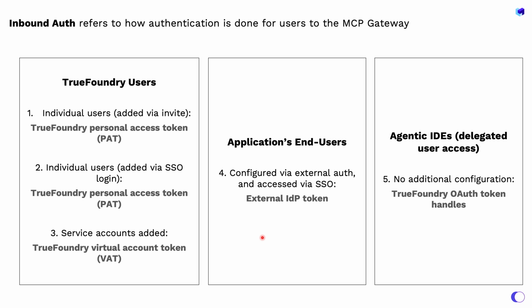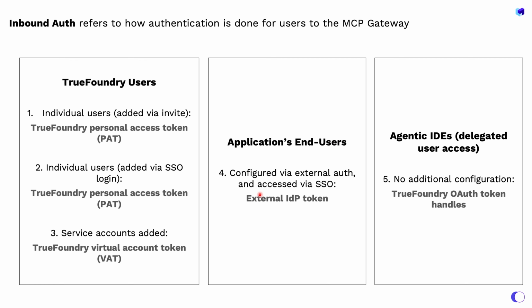The fourth kind of users can come as application end users, which means that they are not necessarily TrueFoundry users. Think about an AI team which has developed an agentic application for use by the company's operations team, which is a set of business users. The business users will not actually come to the TrueFoundry AI gateway directly. So they need to be configured via external auth, where you need to create the external identity provider and also create external identities with certain claims mentioned. Those claims are what will be used to identify the external identity, and you can give access to those external identities to specific MCP servers, models, and so on.